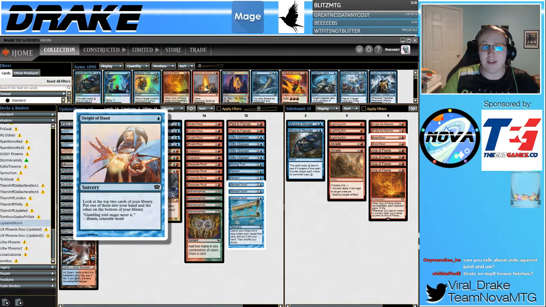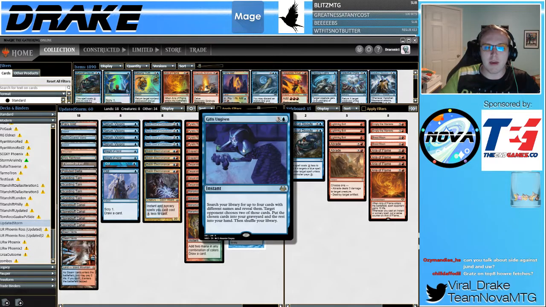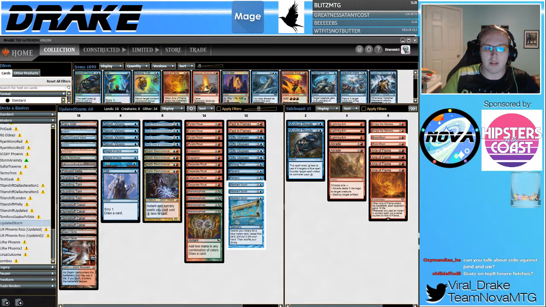But in general, I think Sleight of Hand is better in this deck than Opt is. But I think being able to grab Opt is important enough with Gifts Ungiven that I did a 2-2 split. Nothing big brain, just trying to make my Gifts Ungivens a little bit better.